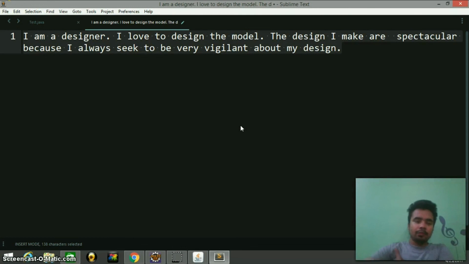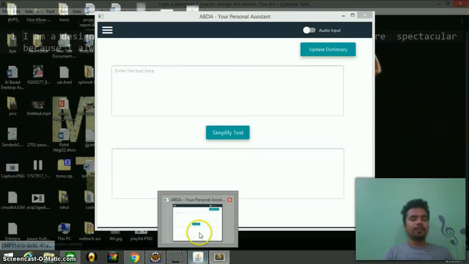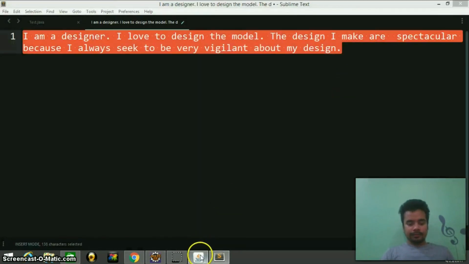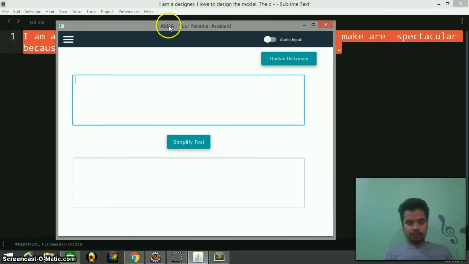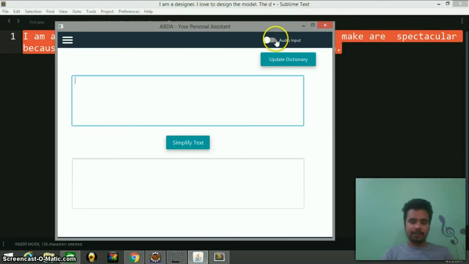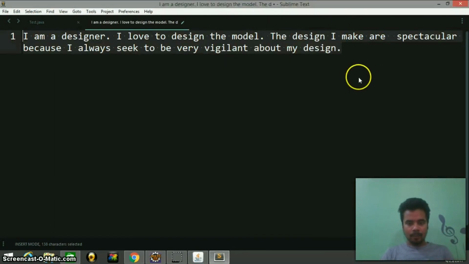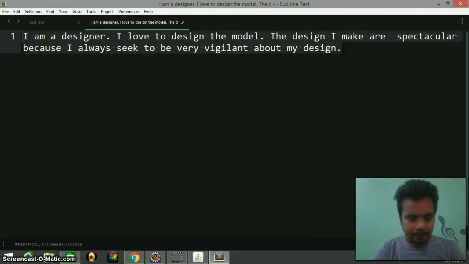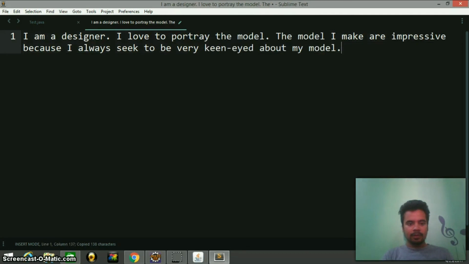It will replace all the difficult words from the selected text with the simplest meaning that our software knows of that word, right? Let me just show you the demo. You just have to speak, simplify. Simplify. Wait and watch. Yes, it is done.